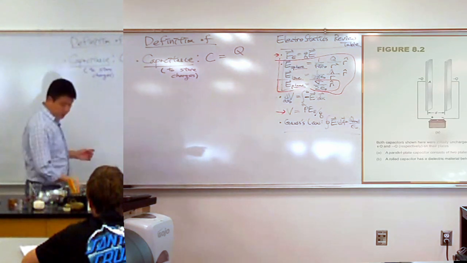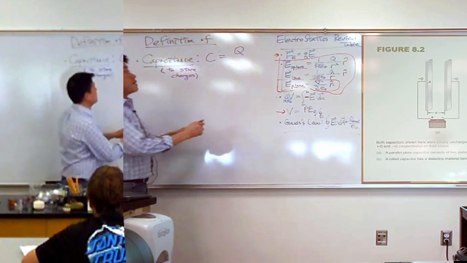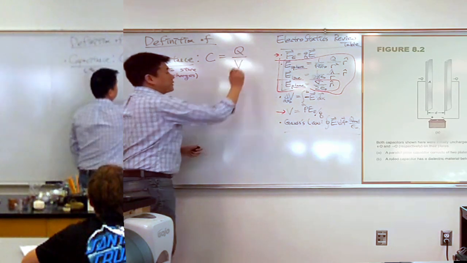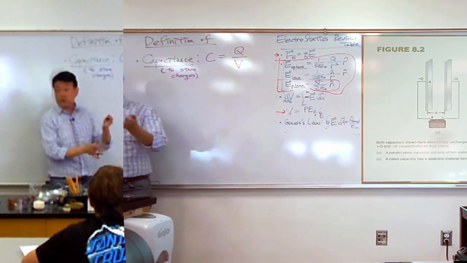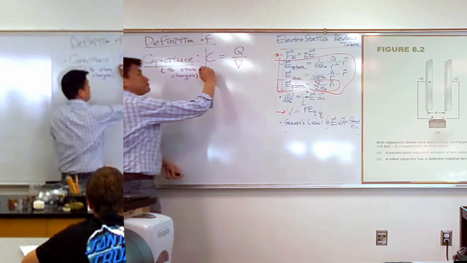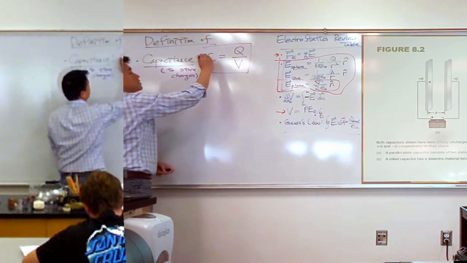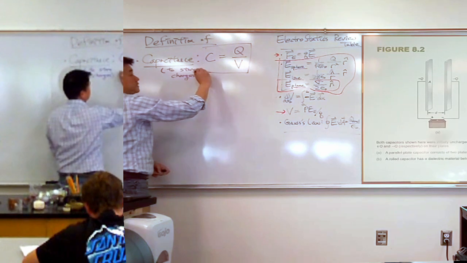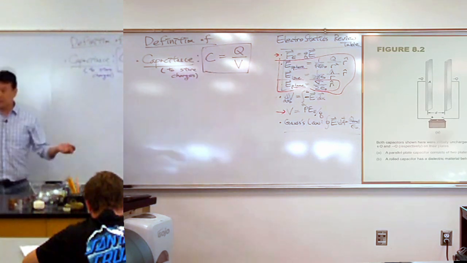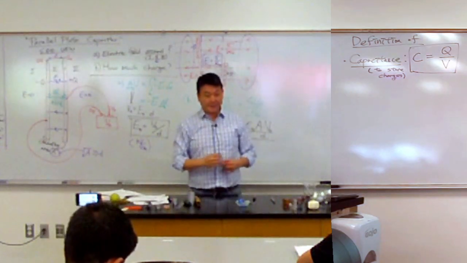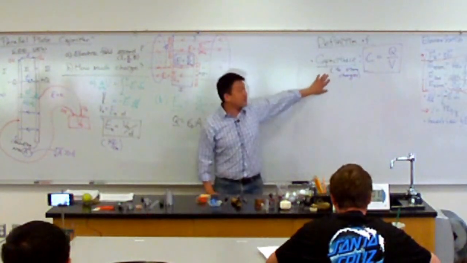So that's the definition of capacitance. It's the amount of charge, Q, per amount of V, the voltage that you apply across the capacitor. So this is the definition. And once you have a sense of what capacitors are for, then this is the intuitive definition. There's no other way you would define it. Let's wrap up the discussion of capacitance.